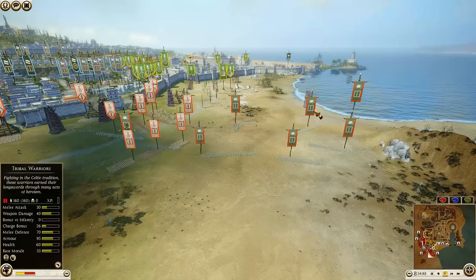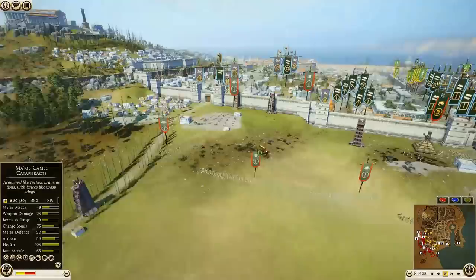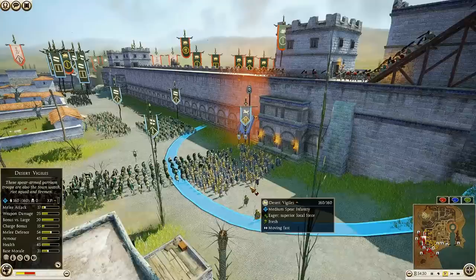So 1, 2, 3, 4, 5, 6, 7. 7 units of tribal warriors over there. And he is bringing his Celtic warriors into the settlement. They're up on the wall, actually, coming down. Going to start neutralizing this tower. It's definitely going to be helpful.